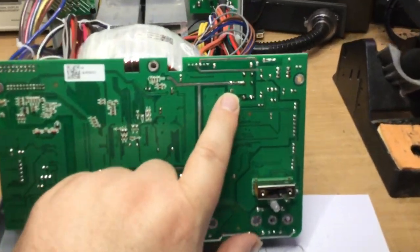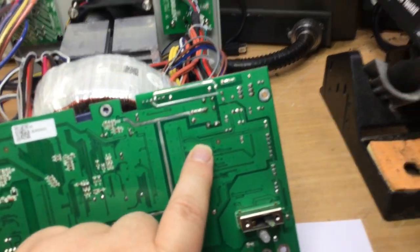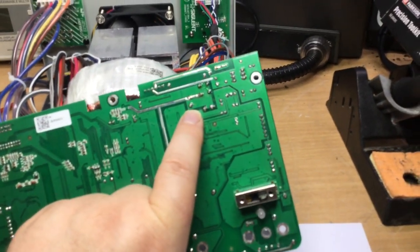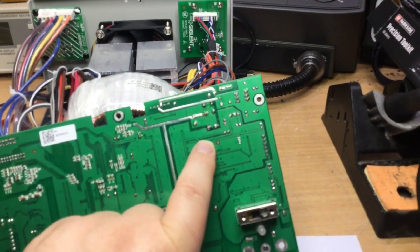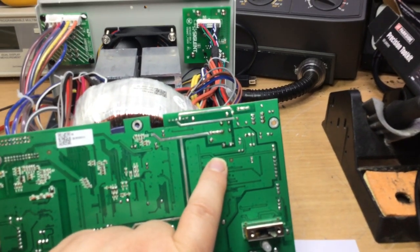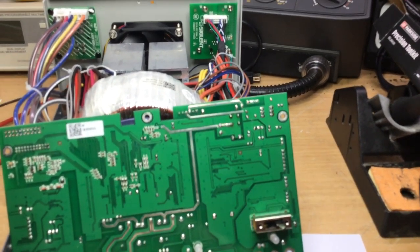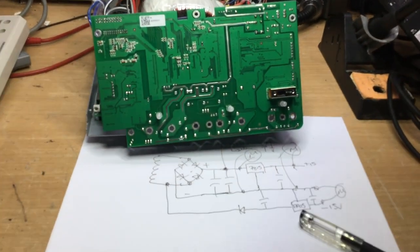Anyway, so these are the reservoir capacitor solder connections. Basically, the reservoir capacitors were soldered just straight across these terminals. So what I'm going to do is resolder our wires onto these terminals, and then obviously get the measurement taken directly from there. So that's what we'll do next.